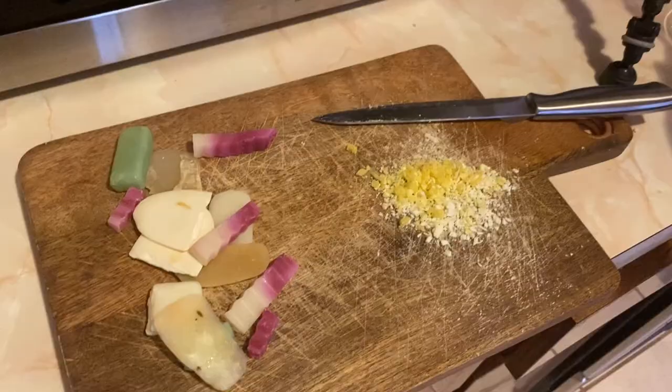I filled the stasher bag with water until it was full, sealed it just to measure how much liquid I would need, then poured that into the pyrex container — it came out to about two cups. That's how I knew how much soap I needed to melt down. Then I took my soaps and started cutting them up as finely as I could. You could use a cheese grater or even a food processor, but I just took my time. I put it into the pyrex glass measuring cup and set it over some boiling water — a double boiler mechanism.